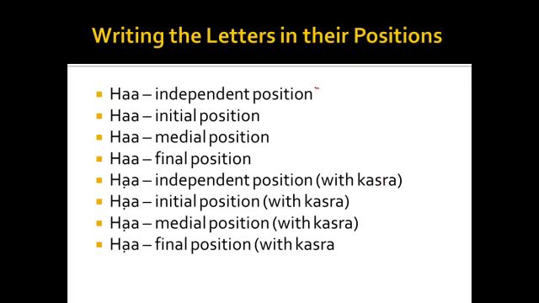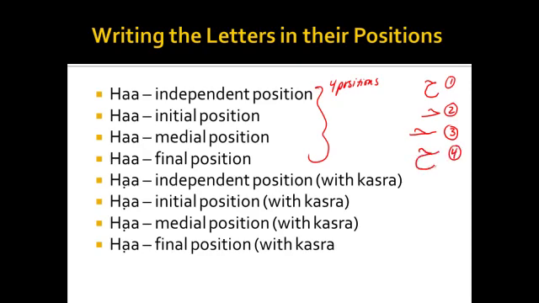We're going to look at the Ha in its 4 positions. Just like the Jim. It looks just like the Jim, but it doesn't have any dots. So the Ha in the independent position looks like this. The Ha in the initial position looks like this. The Ha in the medial position looks like this, as you remember. And the Ha in the final position looks like this. And this is the Ha sound.